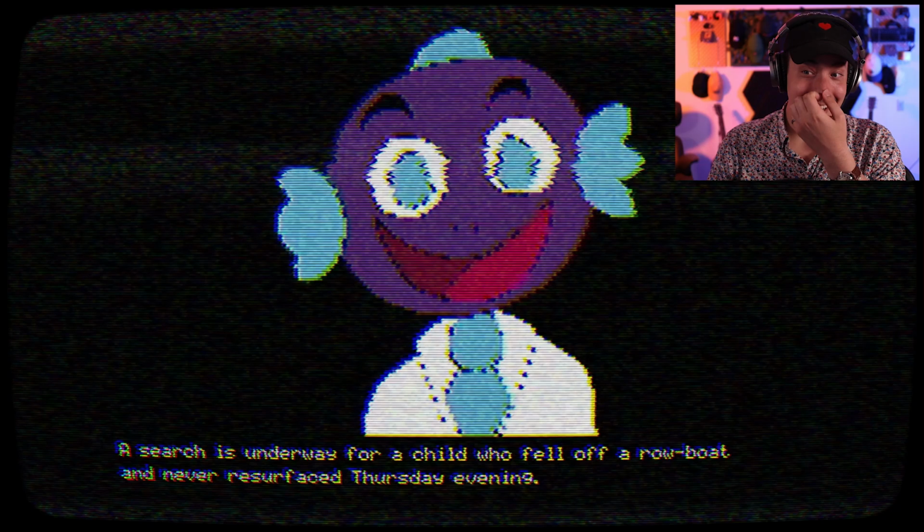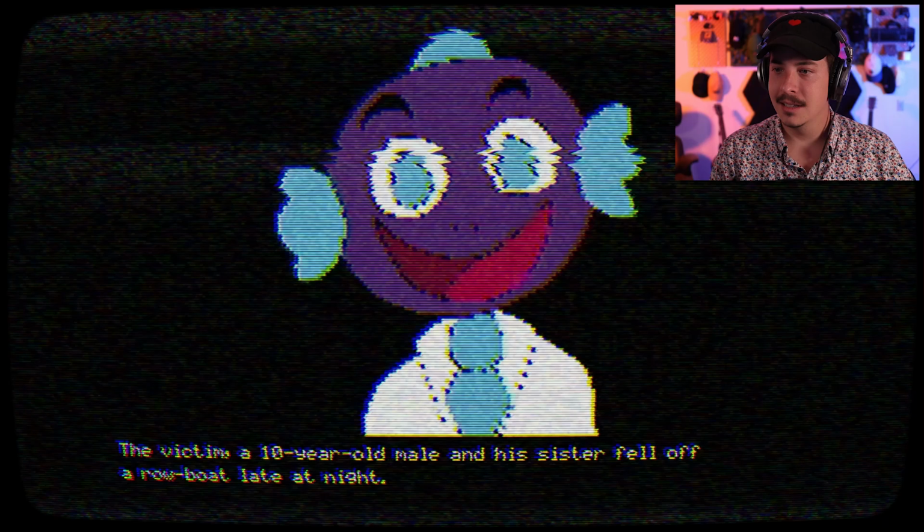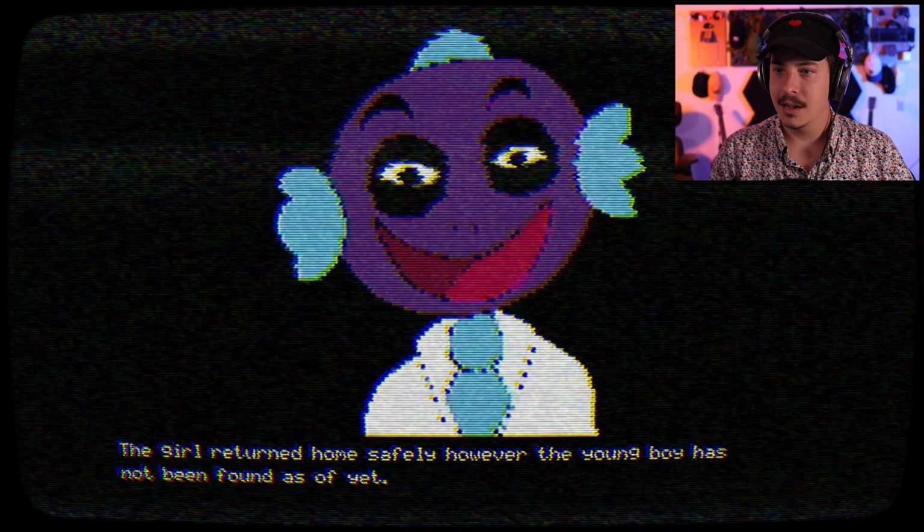A search is underway for a child who fell off a rowboat and never resurfaced Thursday evening. According to the Pumpkin County Sheriff's Office, Pumpkin County deputies responded to the scene yesterday, November 14th. The victim, a 10-year-old male, and his sister fell off a rowboat late at night. The girl returned home safely, however, the young boy has not been found as of yet.